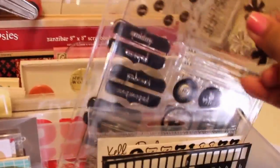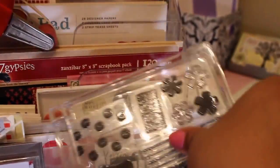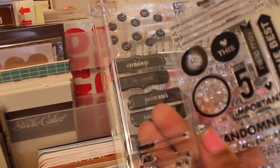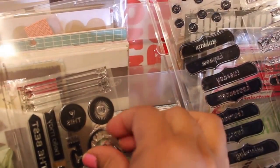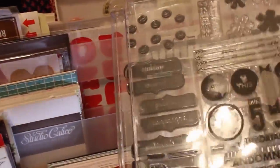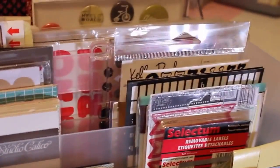I store a stamp from the Kelly Perky monthly Project Life kit there, and any of my Studio Calico stamps I store in this extra-large CD case. What I've done is glued the acetate backing that comes with the stamps using glossy accents — you can't see the glue, but that enables me to see what stamps I have while still being able to take the stamps off and use them when I need to. It fits nicely just behind here, and since I have a theme of needing to see it, having it there may encourage me more to use it.